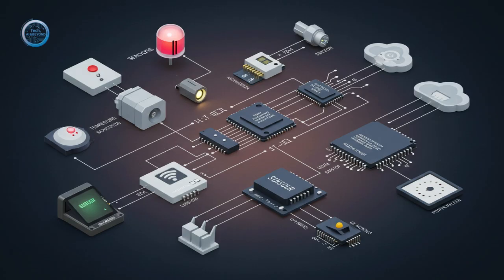Absolutely not. For that critical task, the key component is the relay. Think of a relay as an electrically operated switch. It uses a very small, safe electrical signal from your microcontroller, maybe just 3.3 or 5 volts, to control a completely separate, much larger electrical circuit. This provides electrical isolation. It's absolutely crucial for safety.